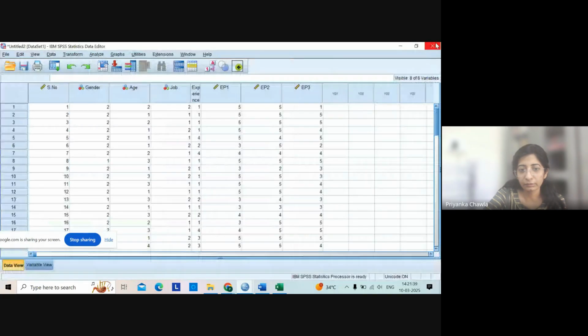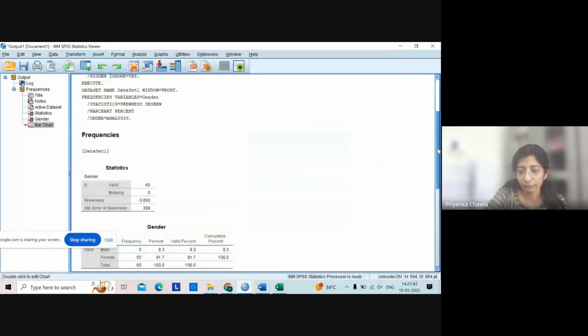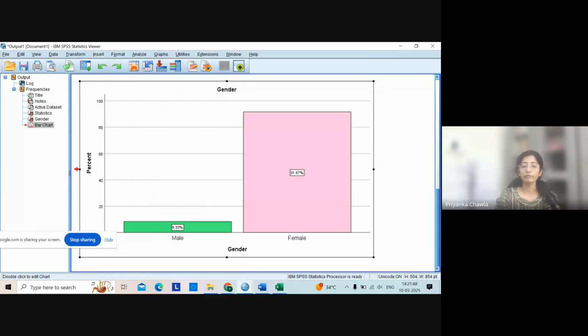Any problem in this? So in this way, we have got the output. Whatever changes we have done in the pop-up window, when we close that pop-up window, it will be saved in the output.